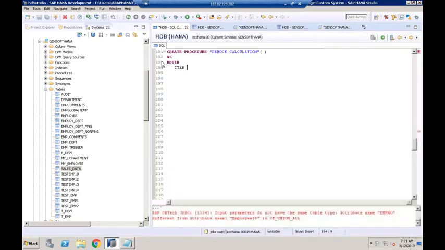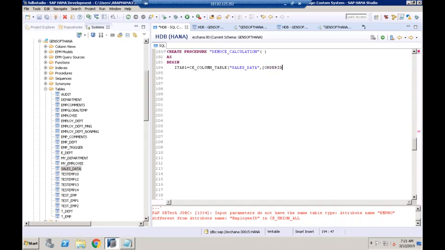I tab 1 equal to C underscore column underscore table. What is the table name I want to use now? Sales underscore data. Done. What is the projection list I want?